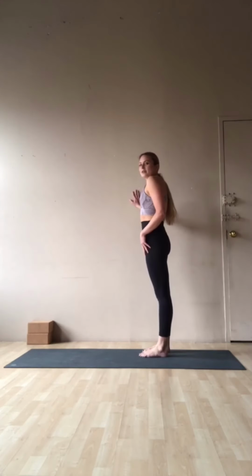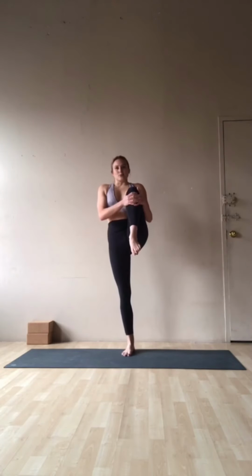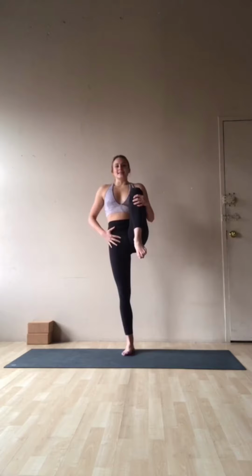The final one is similar, it's just standing. So what I'm gonna do is shift my weight into one foot. If you need to use a wall to help with your balance, you can. And I'm gonna draw my knee in as close to the chest as possible. So again, lengthening my left hip flexor, contracting my right.